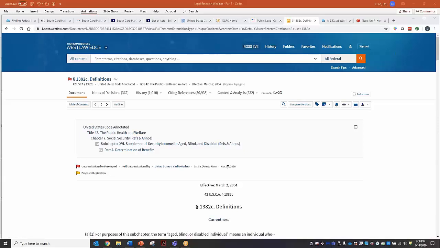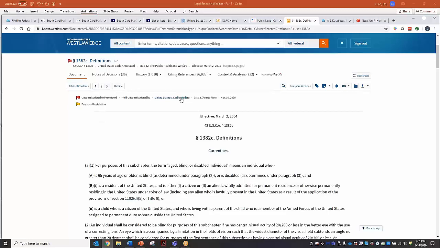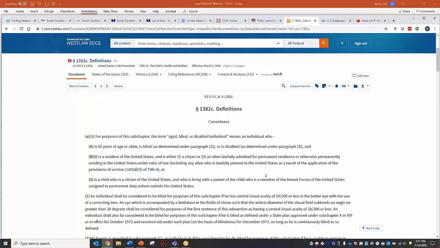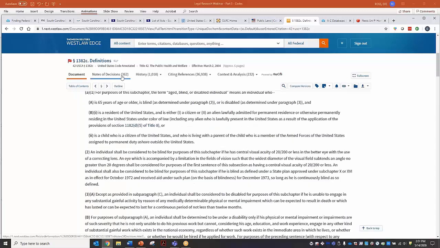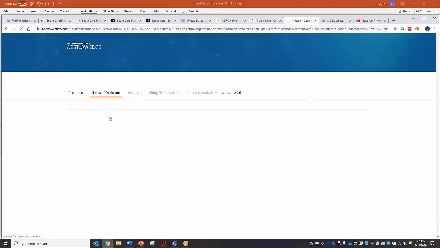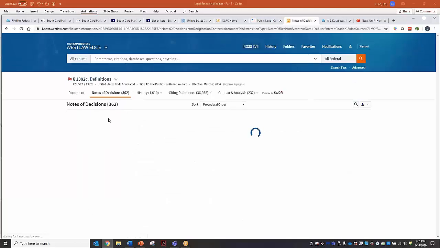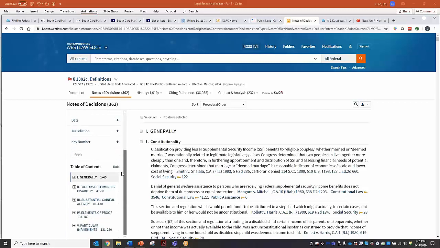So that's something that you would want to look at and find out, does that really change things? This is a First Circuit case that came out of Puerto Rico. But the First Circuit is a court of appeals, so I would definitely want to look into that a little further and find out if there's an ongoing challenge to this section and to whether it's valid. So we can see the text of the law here. We can also go to find more case law summaries.